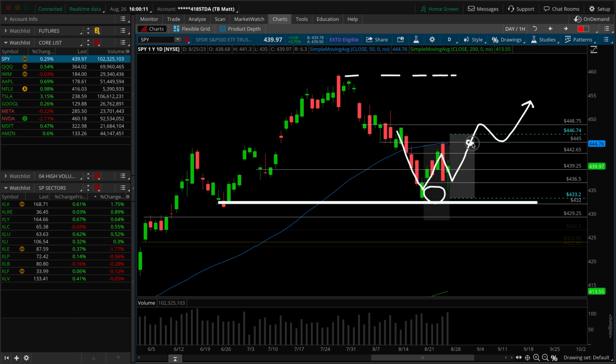And as we just walked through in terms of resistance, 445 is not going to be an easy level for all of the magnitudes and all of the reasons that we just stacked up. So we really need that break and retest confirming that 445 is now going to act as support if you want to be more optimistic about the weekly higher low holding there.